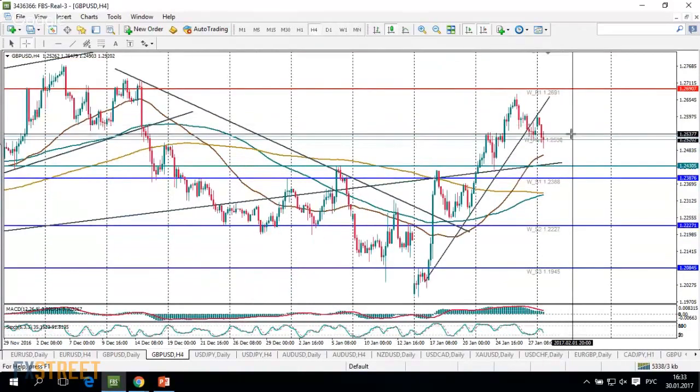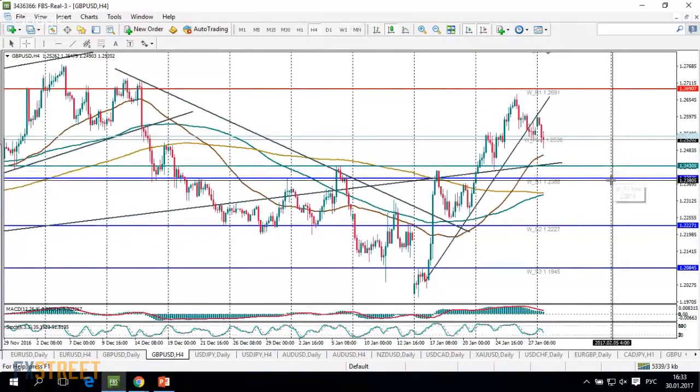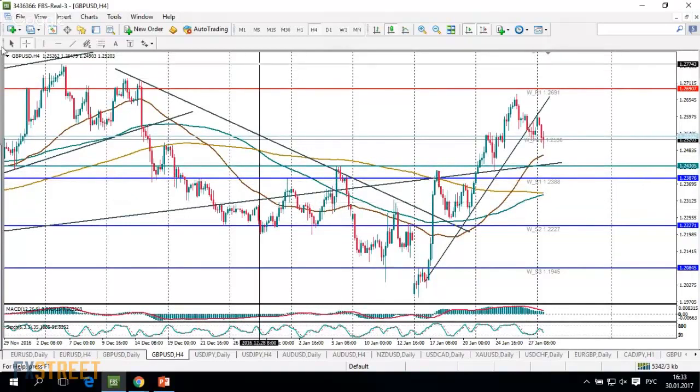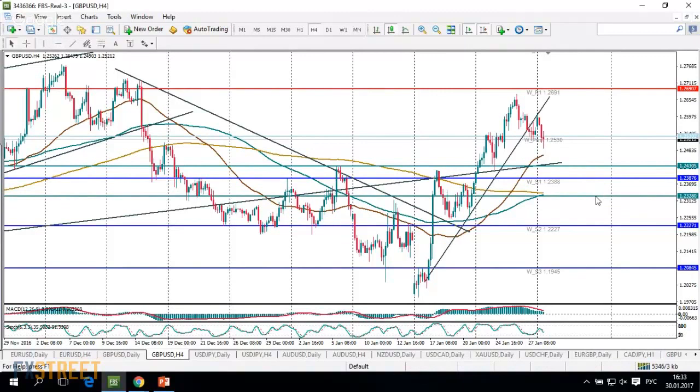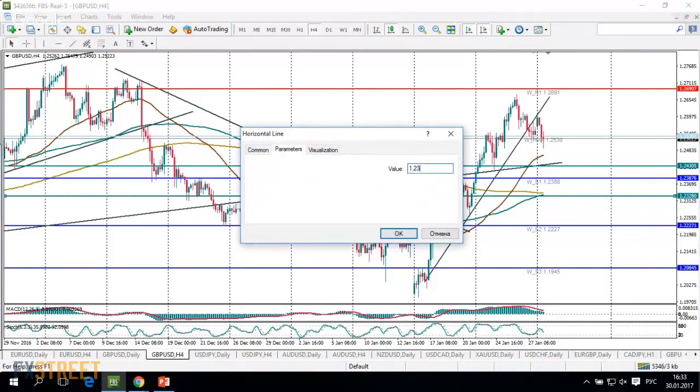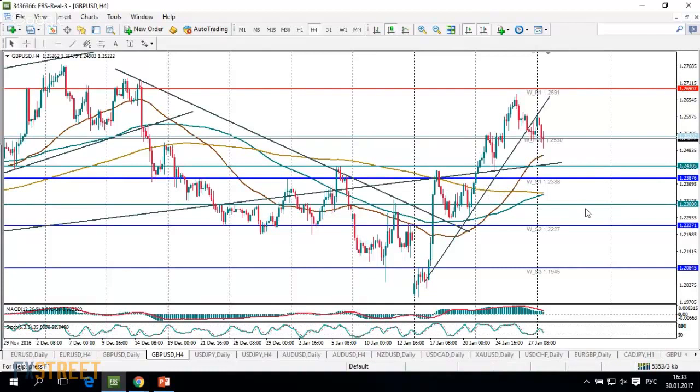decline will open the way down to levels like 1.23. Let's have it marked on the chart. There it is, 1.23. And here I also have the weekly pivot levels. The pair is trading just below the weekly pivot level at 1.2530, and if the pound doesn't return higher, then we'll get to 1.2430, the level I was talking about right now, the maximums of the previous levels.